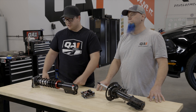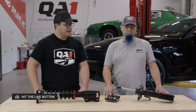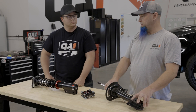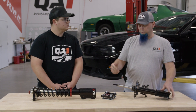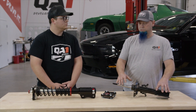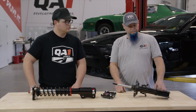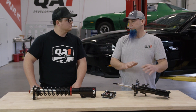When we look at the design of the QA1 Inverted Strut, you may notice we've got two different ones on the table here — one is our QA1 product, one's a traditional OE strut. A traditional strut like this example has a steel body with a heavy steel shaft, probably around 22 millimeter. It's got a welded-on mount, a welded lower spring seat, and in some examples welded-on tabs like this one here for the sway bar. There's zero adjustability — it's pretty much designed to be just a factory replacement.